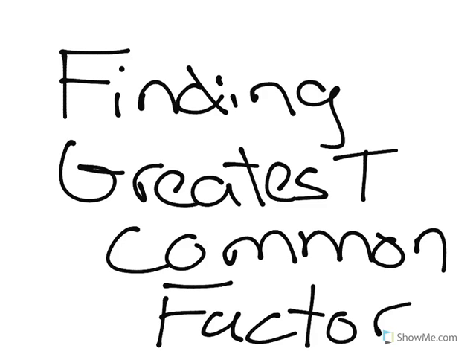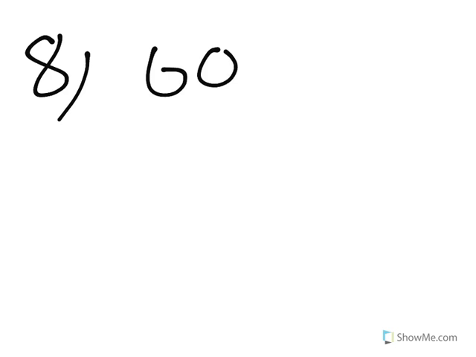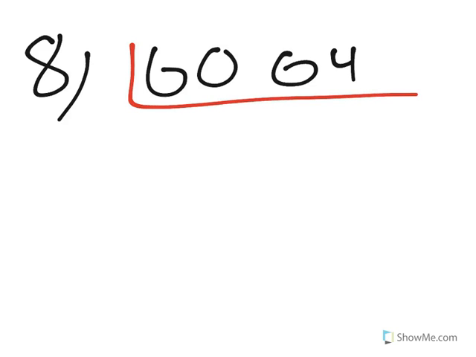So I'm going to do two problems for you guys. Someone in class said 8 and 16. So the first one I'm going to do is number 8, and number 8 says 60 and 64. So I'm going to go ahead and put that in my sled, 60 and 64.